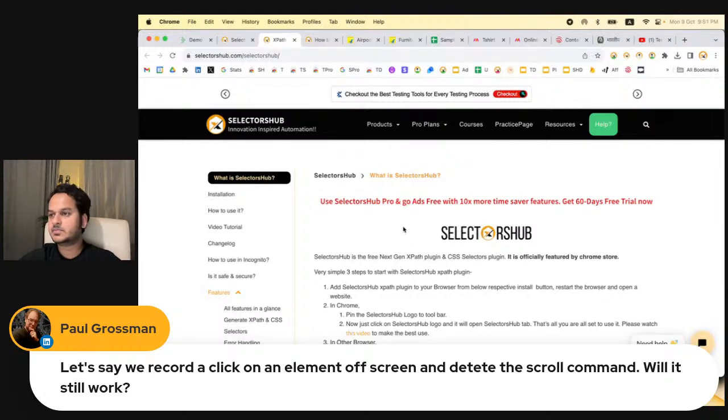Let's say we record a click on an element off screen and delete the scroll command. Will it still work? I didn't get your point. What do you mean by off screen? Let's say I record a click on an element.